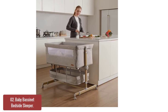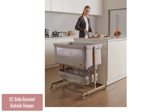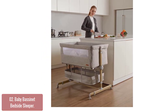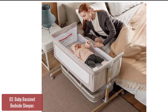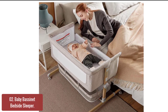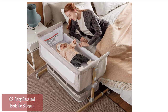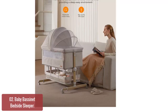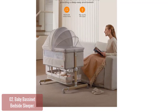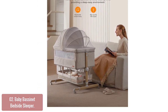List number 2: Baby Bassinet Bedside Sleeper. Equipped with an adjustable, fully adjustable mattress and mesh sides for ventilation, the bedside sleeper offers additional space for your little one in these early weeks. The product is made of sturdy aluminum for safety, durability, and easy cleaning. Our Bassinet Bedside Sleeper is designed for safety and comfort, with a spacious memory mattress and fully compliant to ASTM, CPIA, and CPSA standards.